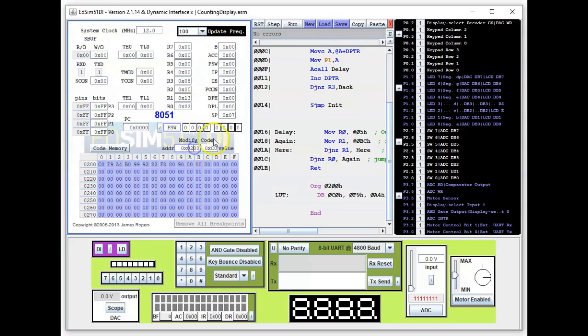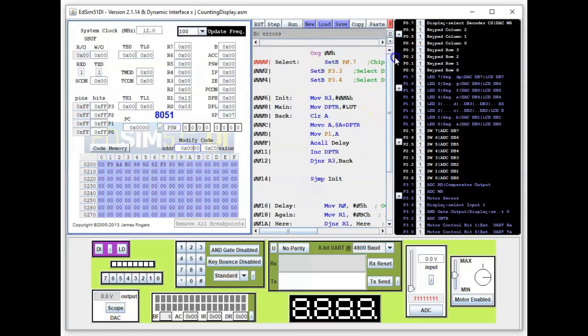Let's take a look at the source code itself. Remember, I started at 000, the two leading zeros are ignored. But if you like, here we are. So we have all the hex code for this program here in the code memory. All right, so now it's assembled. Now I'm going to run this through a couple of times using the single step. So now it's assembled, so I'll step it through.